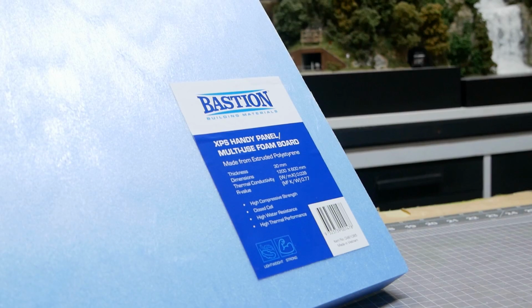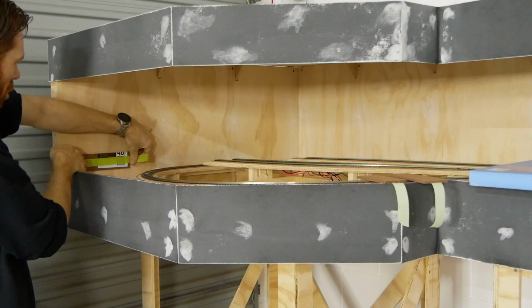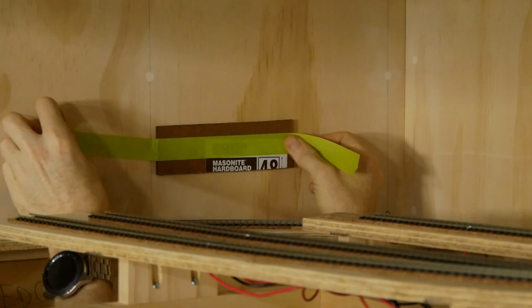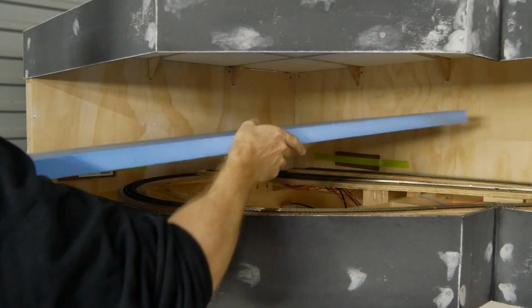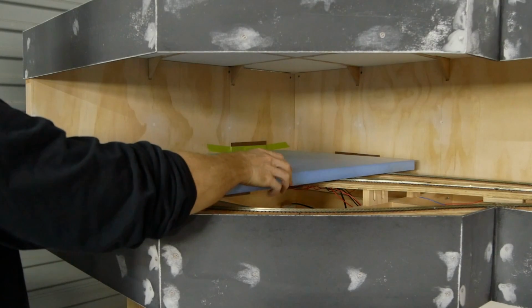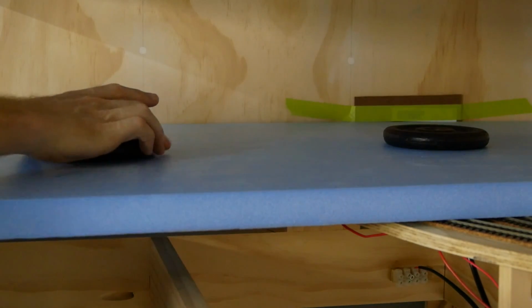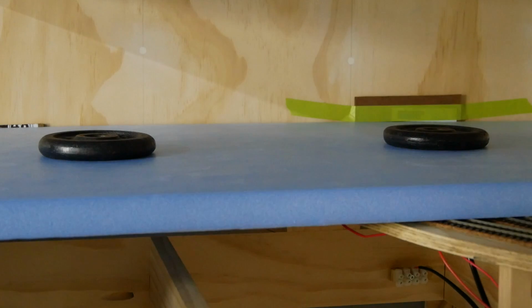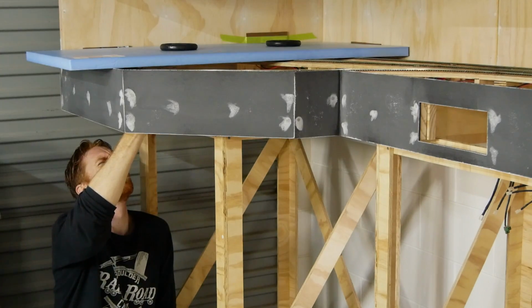Now for the gaps between the tracks. This is filled in with extruded polystyrene. It's a much more dense foam and makes for a good structural base layer ready for scenery. I put some spacers across the back so I'll have a gap in the foam for the backdrop. Similar to the top foam pieces, the lower foam is placed in position, and to help hold it down, some weights are added so that it doesn't move.